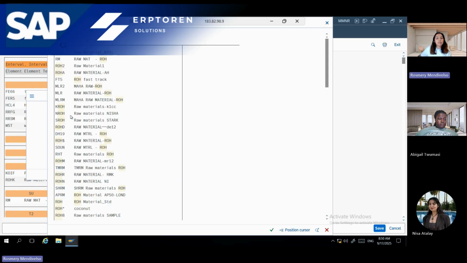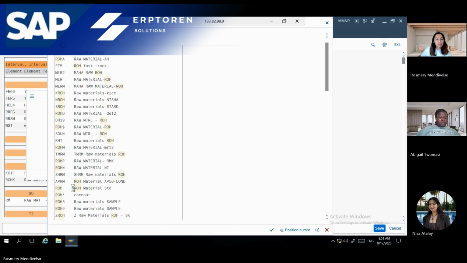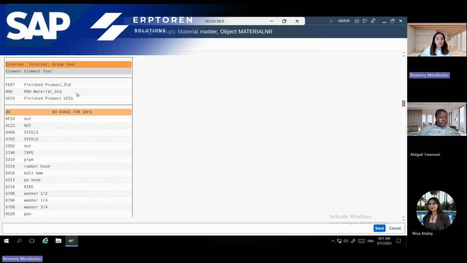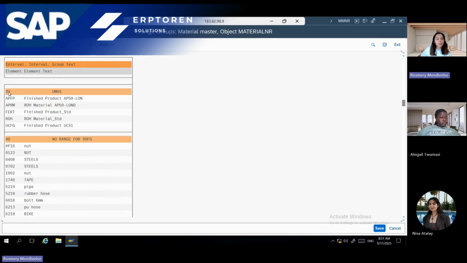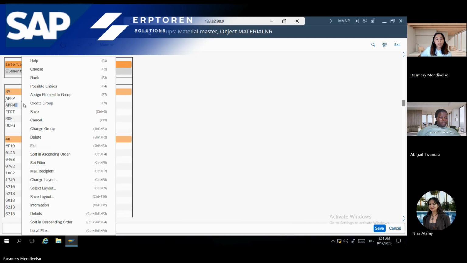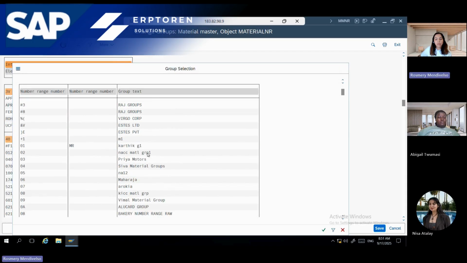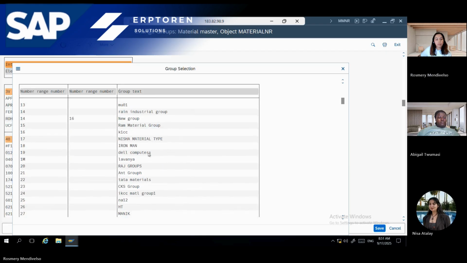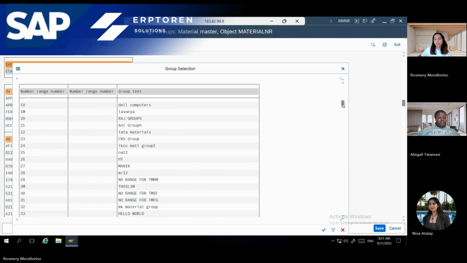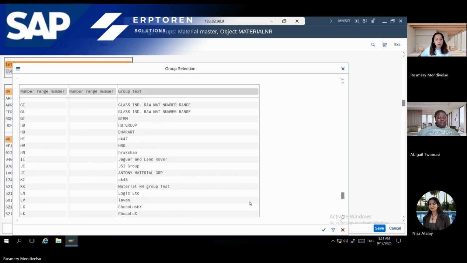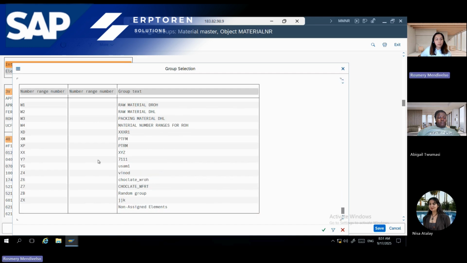We're gonna look for this one first. Raw material, the standard one. And we can see it's under B3 because we copied from the standard one. But we already created one for our own. And you will assign element group and look for W4. There are too many.